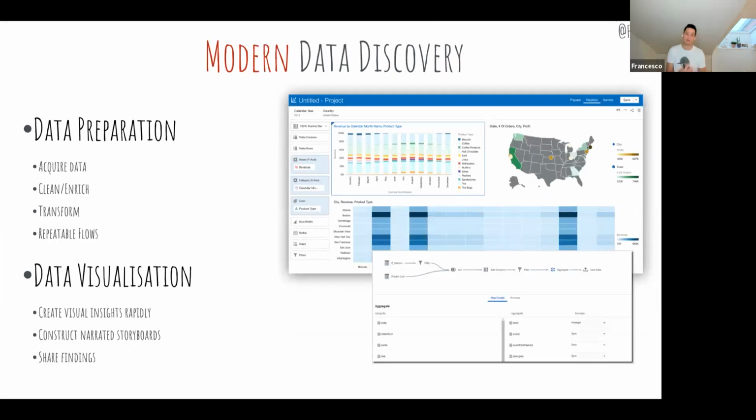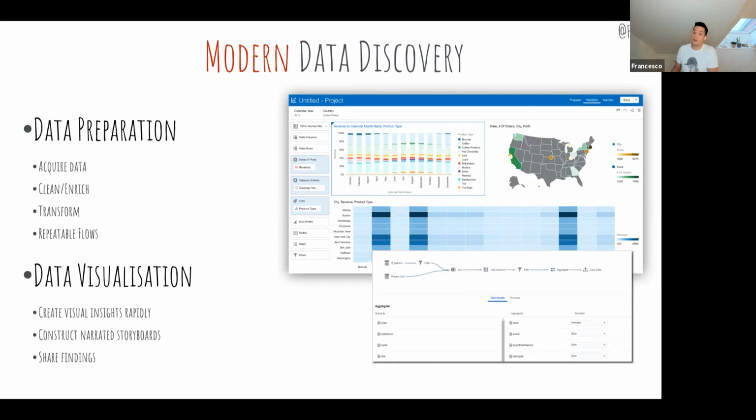The second one is modern data discovery, where you have the opportunity to connect to any data source. You can do some sort of data preparation, so you can clean the data, enrich the data, transform, change the shape, aggregate, filter, and stuff like that. And you can create mini ETL flows, which are called data flows, and that you can see in the picture below. So you can create mini ETL pipelines that are executed in the Oracle Analytics server, and then can change the shape of the data and can also push the data back to the database.